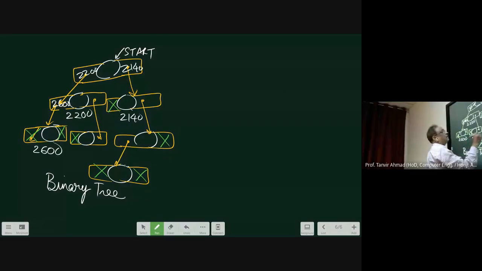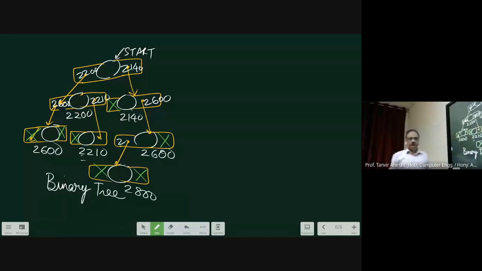Suppose the address is 2210. Now it is suppose 2600. Suppose 2800 is stored over here. Now this is nothing but a double linked list.